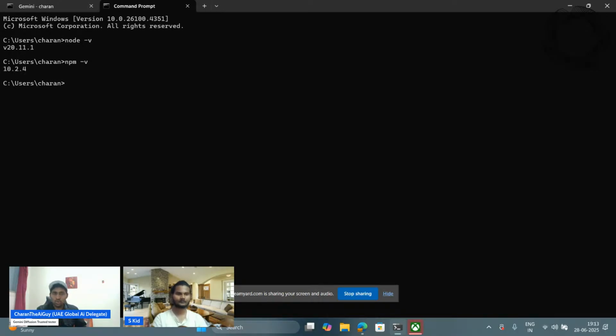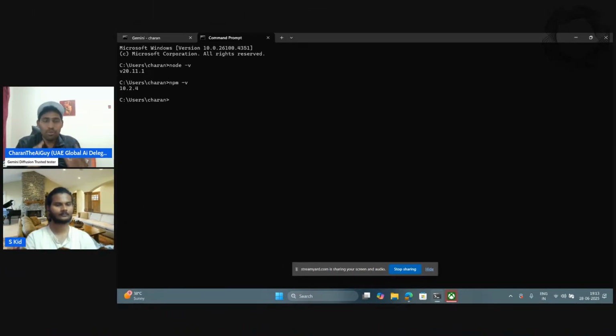If these two prerequisites are set, we are ready to do the most important magical thing, which is to install the entire Google Gemini CLI repository onto our local machine. For that, you just need to use the npm package manager, mention install, and say -g @google/gemini-cli.